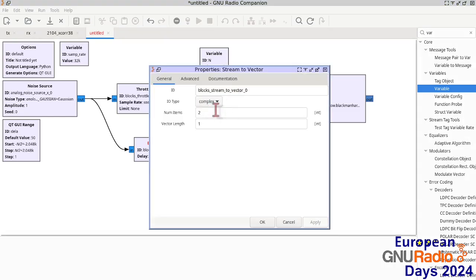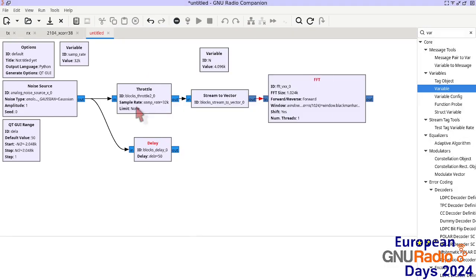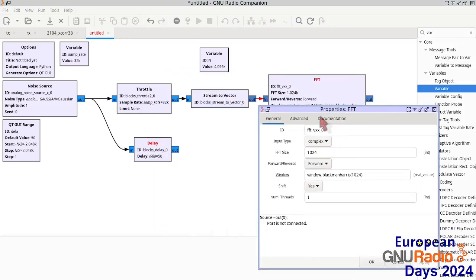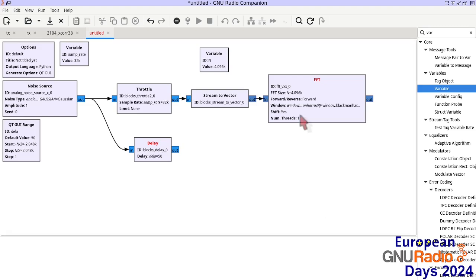So we select an FFT length of n, so we need to accumulate n elements, and by default the Fourier transform is 1024, which we set to n, and be careful that the FFT is windowed and the window length must be the same length as the number of elements that we're taking here.